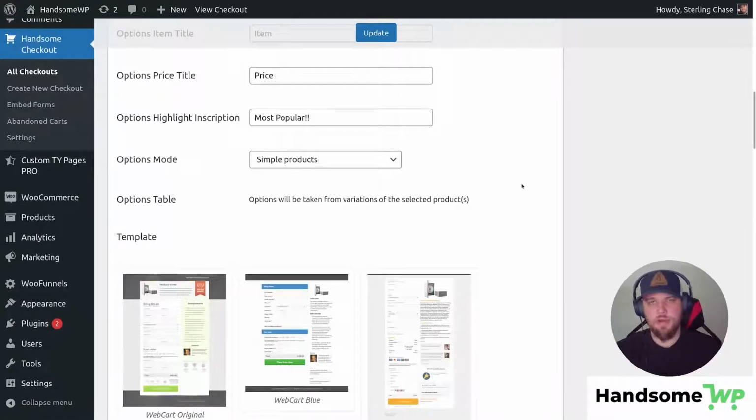So something to note about WooCommerce is it's really not meant to be a landing page software. It is a storefront. You're going to have lots of products. People are going to be able to come and select multiple products. It'll go to their cart. They'll go to their cart, add a coupon, and go through the whole checkout process. Think Amazon. That's kind of how WooCommerce is. It really is meant for that kind of a process.